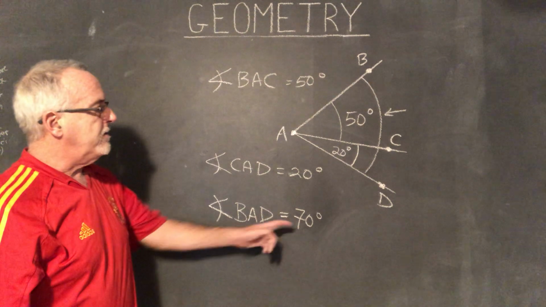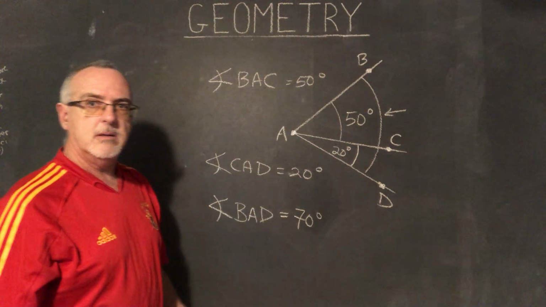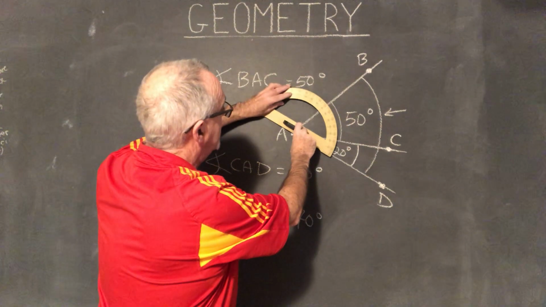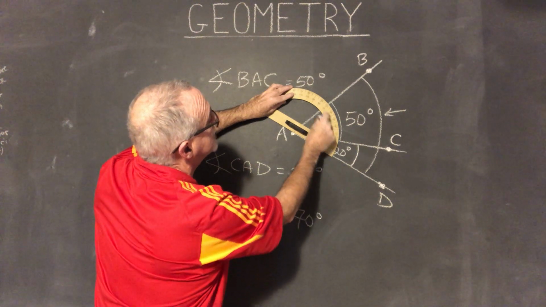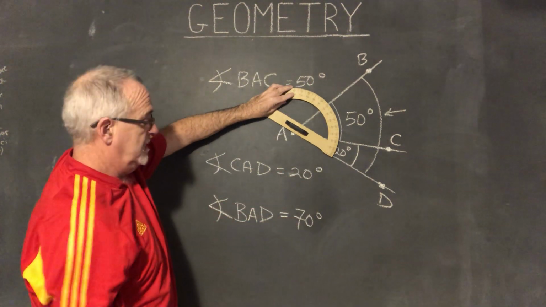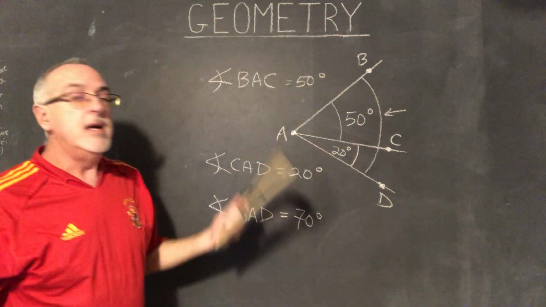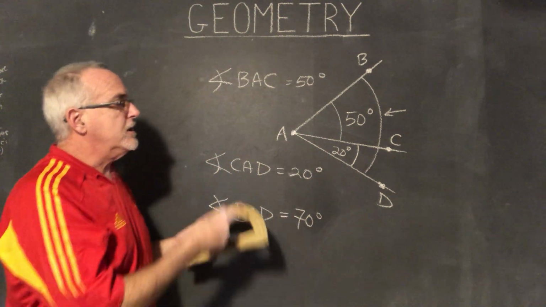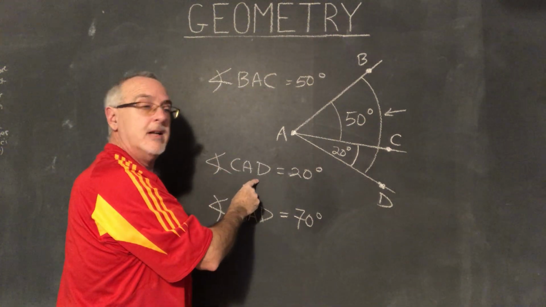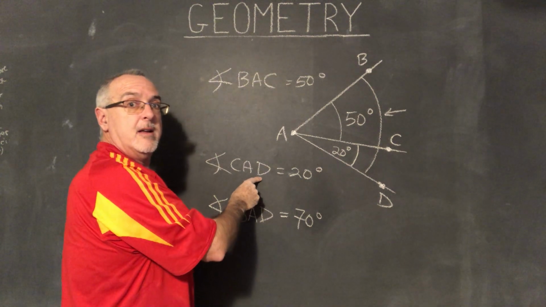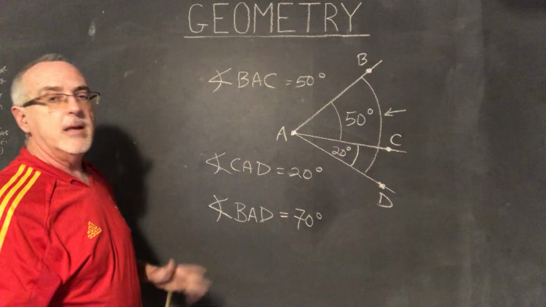So I have a way of figuring out how big it is because of the situation by adding the 50 and the 20. But I also have another way of figuring out how big it is by using my protractor. 0 dot baseline, counting up from 0, 70 degrees, yes. 70 degrees. Two different ways of finding out that angle BAD is 70 degrees. And I'm taking advantage of the fact that these are adjacent angles. Well, that these two are adjacent angles. And when I created them, in doing so, I created this third angle. Neat. I think it's neat.